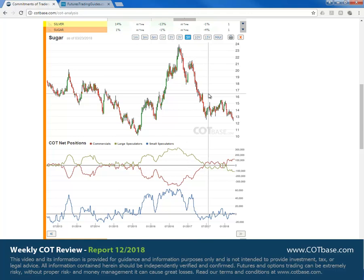Prices have gone down for many months, years now actually, and we've reached this bullish extreme, which was actually present in the market for quite some time now. The fact that it's showing an all-time extreme should not surprise us. It's definitely suggesting in the medium to long term a major change in the trend of the price of sugar, meaning we can see higher prices coming.